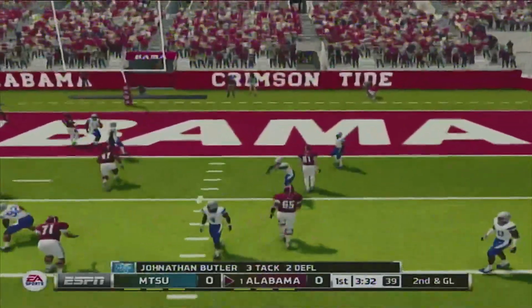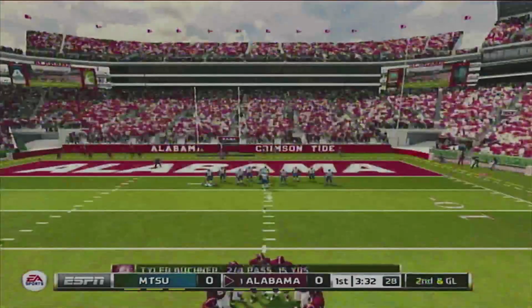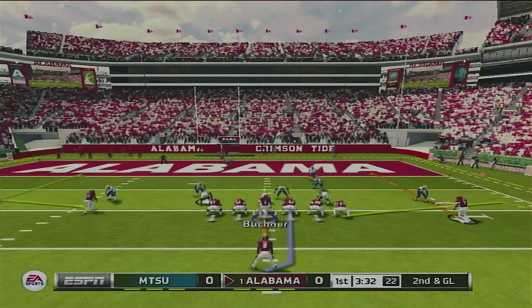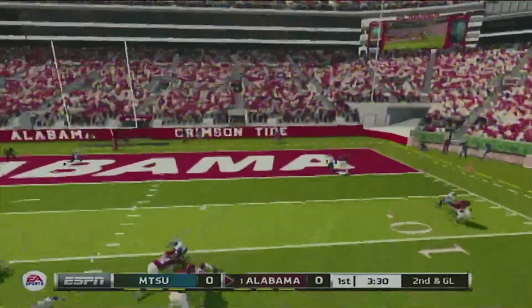To the tight end, and that ball is incomplete. It's a great job here by the defensive coordinator with his play call. A lot of times he starts to maybe think about blitzing linebackers. This time he keeps the linebackers back in position to be able to knock the football away and not give this offense a chance to pick up a first down.